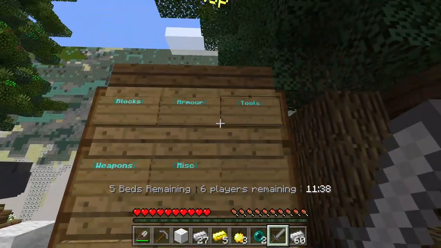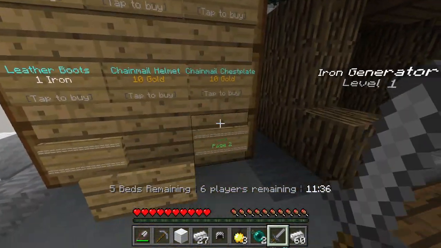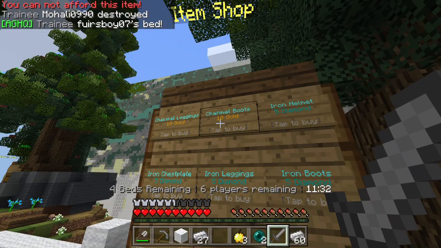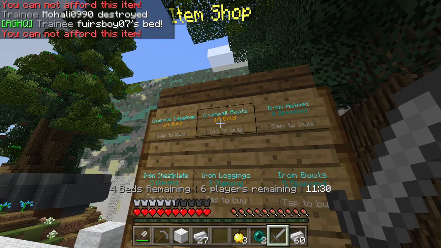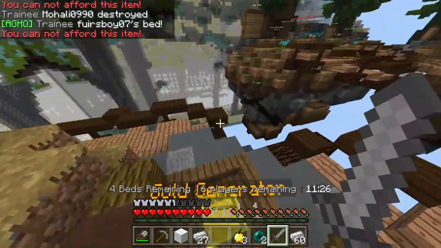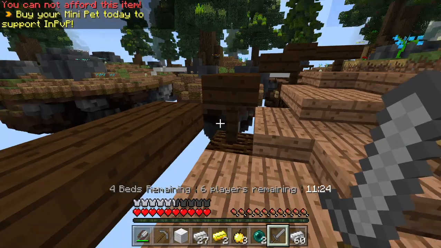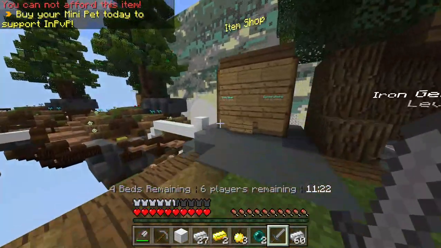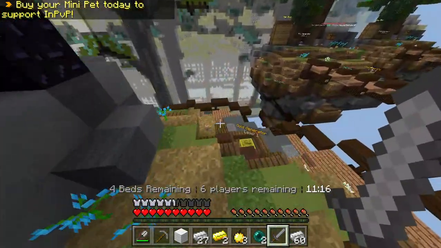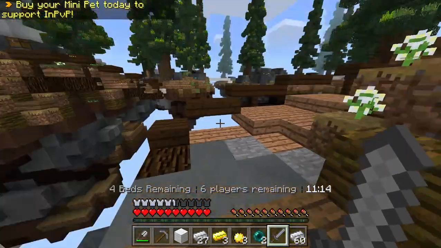Okay, armor, and then just go ahead and buy chain armor. Okay, boom, boom, and boom. I didn't even buy the boots. That's beautiful. I can't buy the boots. Okay, so let's see. How much do we need for the boots? Like 10? Yeah, 10. We just need like... Oh gosh, that's gonna take a while.